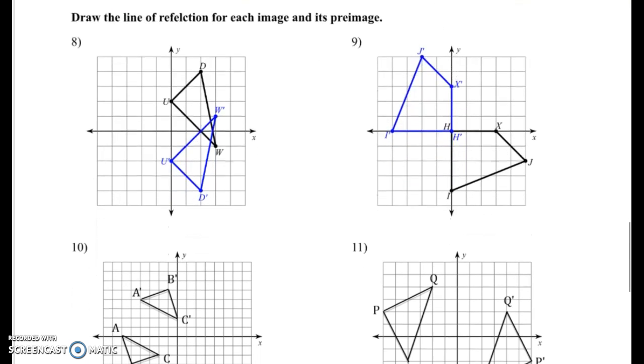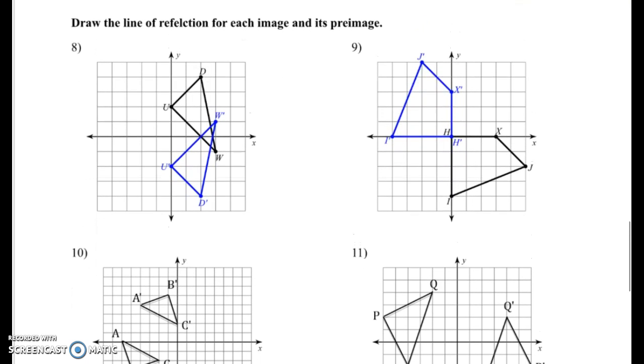I know the last type of problems are like numbers 8 and 9. It's asking for the line of reflection given the image and the pre-image. So we want to see the distance between each set of points. From W to W prime, it is 2, so half of that is just 1. So I have a point here in the middle. If you look at U, it's 2 and then 2, so my middle is here. And we can just follow along to see that the midpoint of D and D prime is this one here. Therefore, your line of reflection is here.